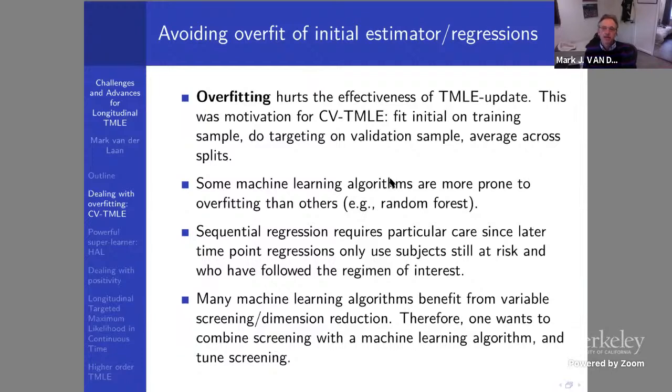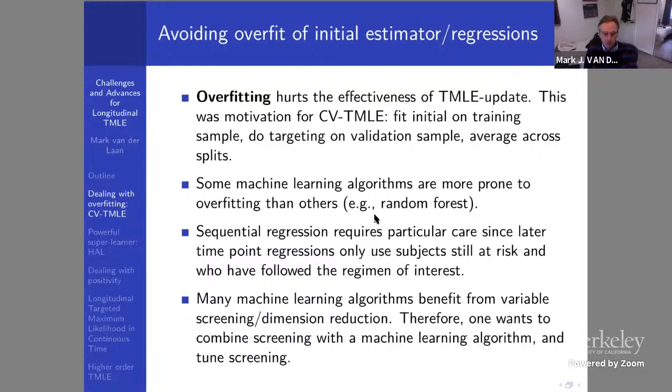That's why, at the time, we saw that, for example, when you use random forest as your initial regression. That's a machine learning package, and nowadays there are more careful implementations which are better tuned, but with the typical standard one, you can check that if you look at the empirical R-square of the random forest or the cross-validated R-square, they're very different. You might see a cross-validated R-square of 0.25, even though the empirical R-square is 0.7, meaning it's really just doing a lot of extra fitting without any gain in performance. And these are dangerous algorithms for the sake of TMLE.